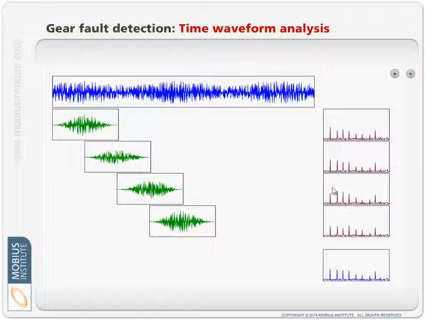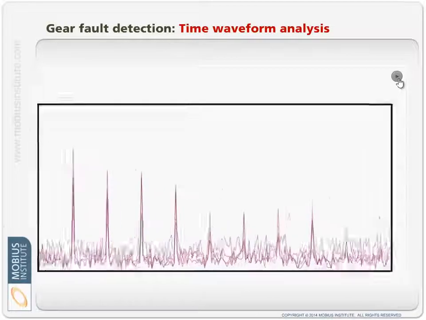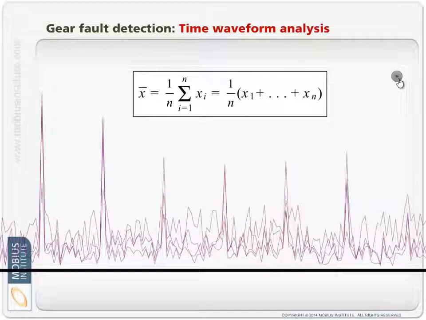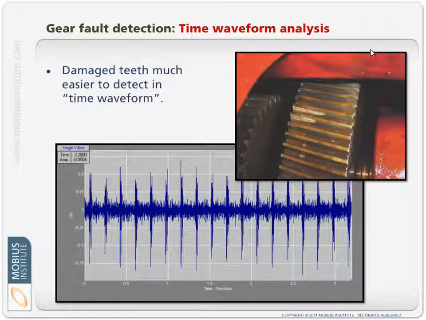When you do time waveform analysis, we are keeping one of these time waveforms and analyzing it. Or we may take a separate time waveform measurement. We might take one measurement which is ideally suited for the spectrum and another one which is ideally suited for the time waveform. I'll elaborate on that in a second. But when we take those 4 spectra, we average them together, and depending on the technique we use, we end up with just this average, and that's fine for normal vibration analysis. But for time waveform analysis, for gearbox analysis, I think it's too limited. You need the time waveform.